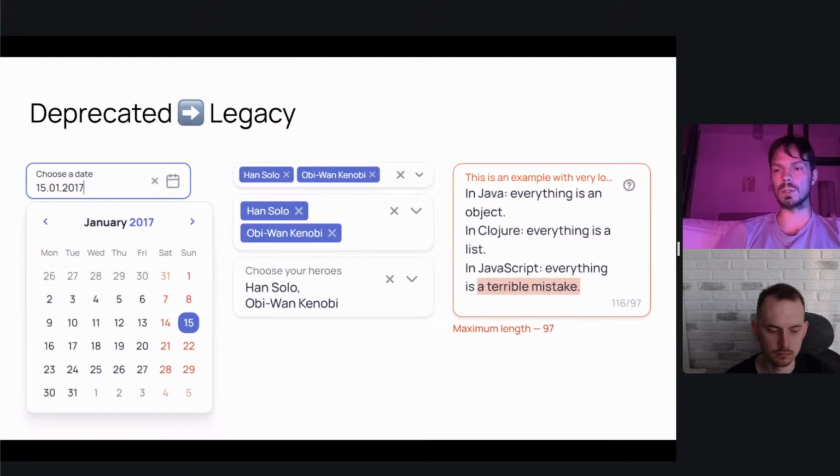So for now, when you use Taiga 4, you can continue using all the text fields you had. Just don't worry if you see that they are coming from a legacy package. Right now, this is a proper way to use them. And when we will create a new stable version of particular component, we will deprecate them in the legacy package.